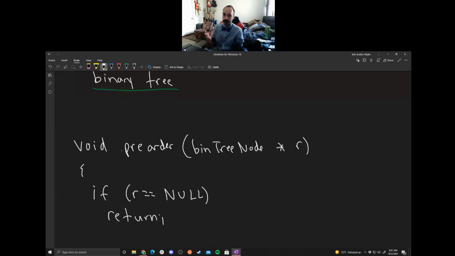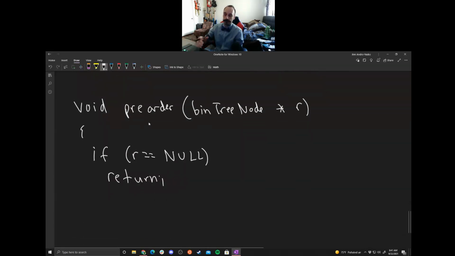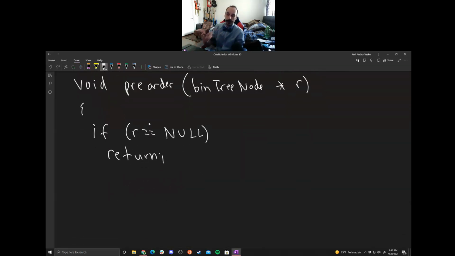But I wanted to have these two cases kind of separated so it's easier to visualize it from this definition and this code. So if r is null, return. Else, or I guess I can just have no else here because if it's true, it returns so that none of the code below this if statement even executes. If r does in fact equal null, it returns, and that function will stop running. So there's no need to have an else case.